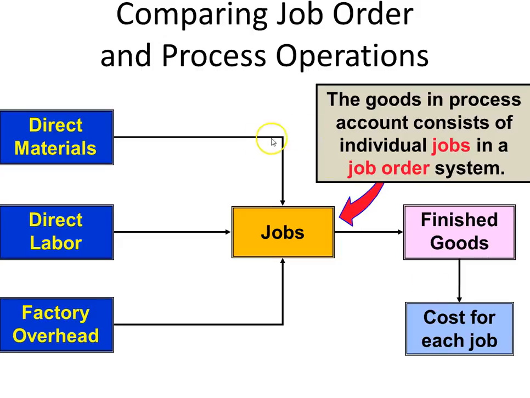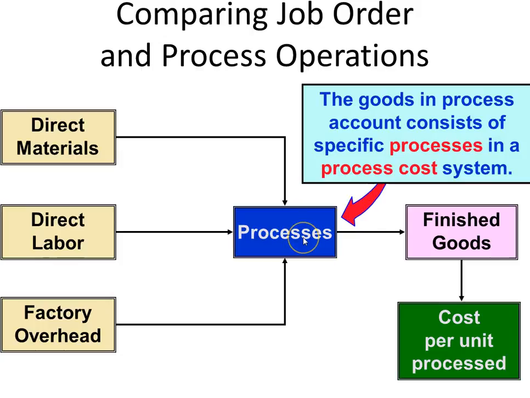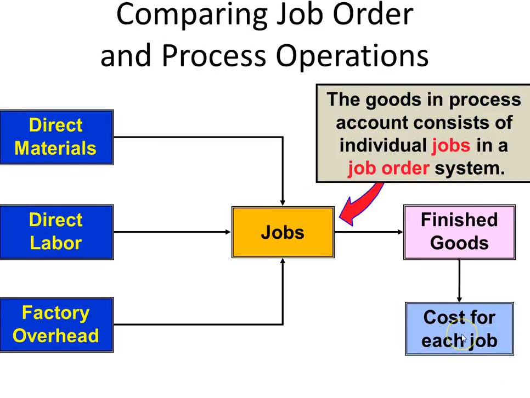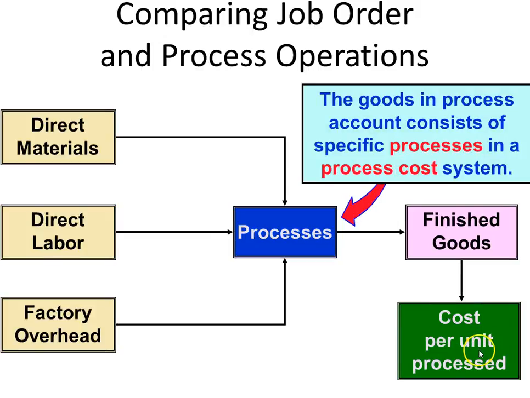So let's look at this too. Again, you will still have the direct materials, direct labor, and factory overhead as you do in the job. So in process, it's the same thing. No change there. You do transfer it over to finished goods, but you do have to break it down differently: cost per unit processed versus cost for each job. So you're taking it down to the unit, which is all looking the same. For instance, with an oil refinery or a gas refinery, one gallon of gas is going to be no different from the next gallon of gas. But what would the cost be down to the smallest unit?